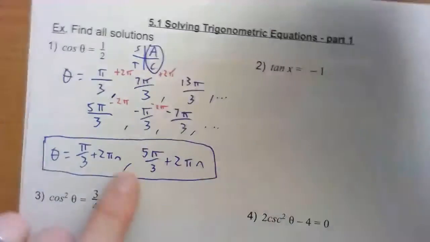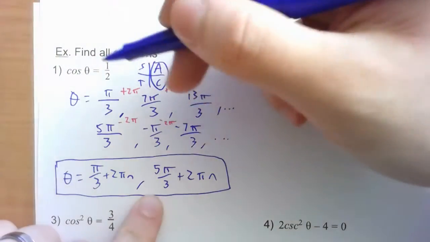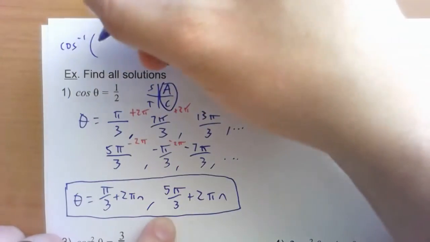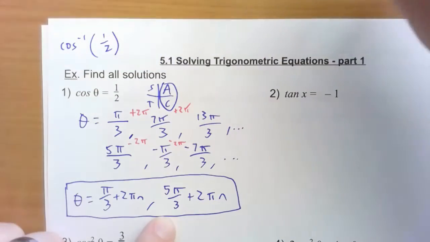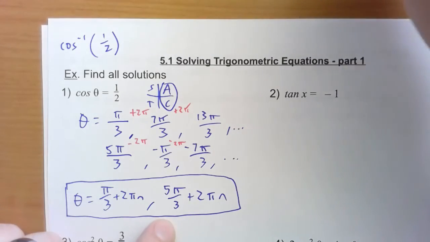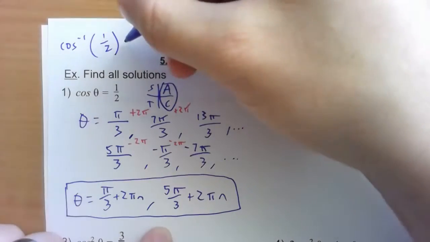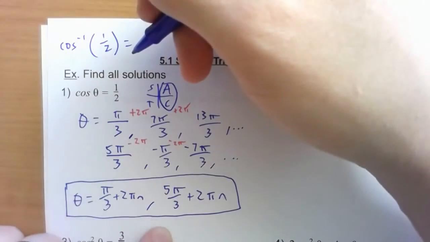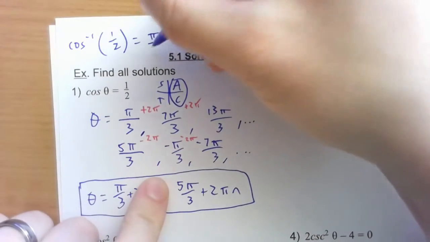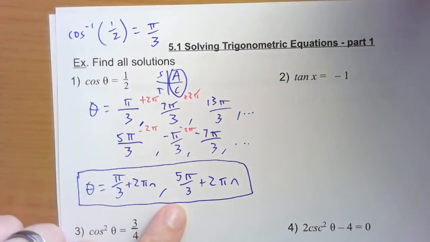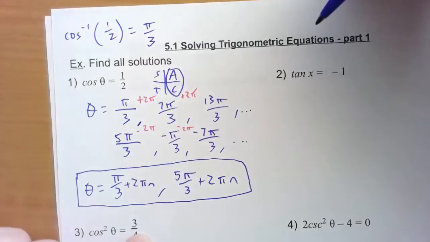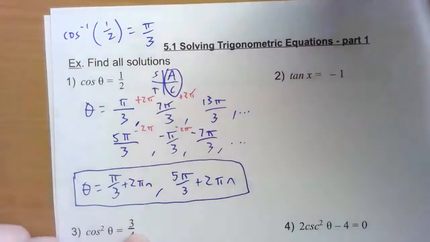All right, now notice, when we're solving this equation, we can have infinite solutions, but don't forget your inverse functions. What if I say inverse cosine of a half? If I'm using that inverse function, then for this input, there can only be how many outputs? Only one output, right? So just remember that for the inverse function, you wouldn't have all these infinite solutions. You wouldn't even have these two. You would only have the one solution. So make sure you keep straight when we could have all these possibilities versus when there are restrictions and we only give one answer for a function.